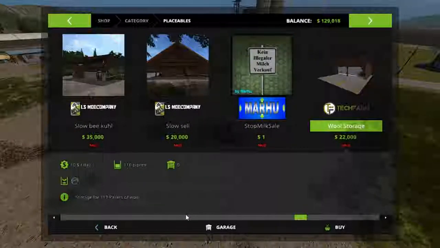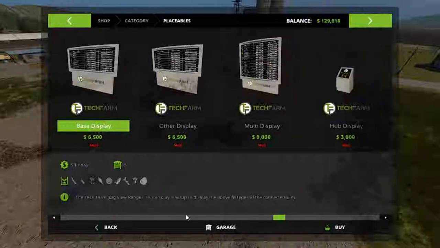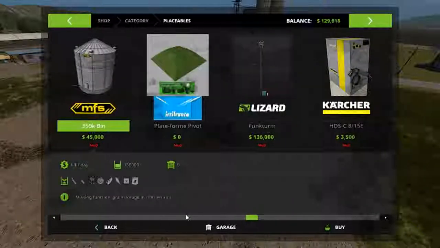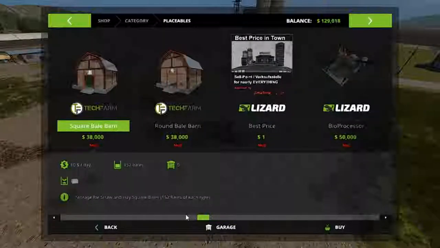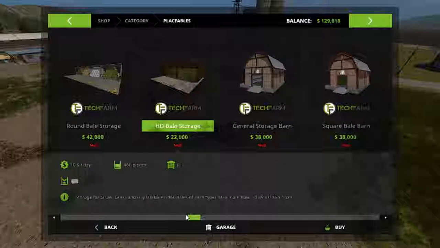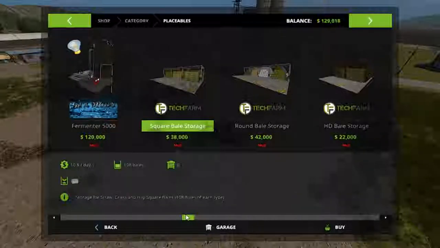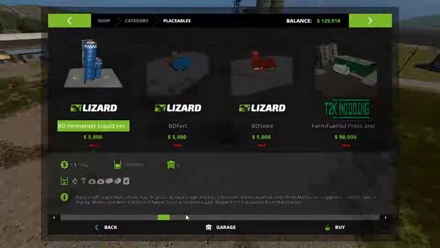I'm going to show you the bale barn. Was that it? No, that's wool. It looks something like that. Y'all seen it on my other episodes. Come on. Got so many mods. Right there they are. It'd be that one. Well, something like that. Yeah, that one right there. I don't see storage for straw, grass, and hay. Square bales. I don't say nothing about silage. I don't think they will get bad, but.